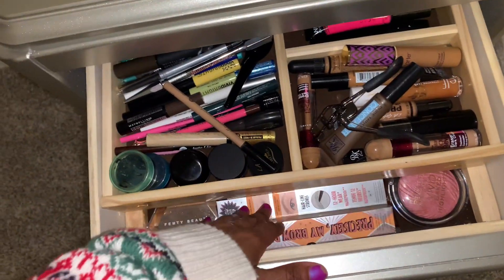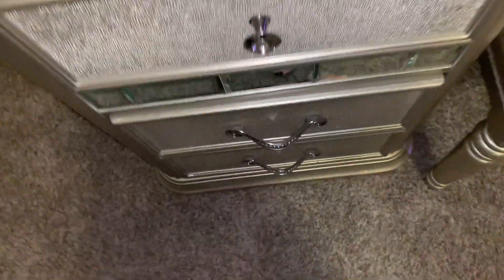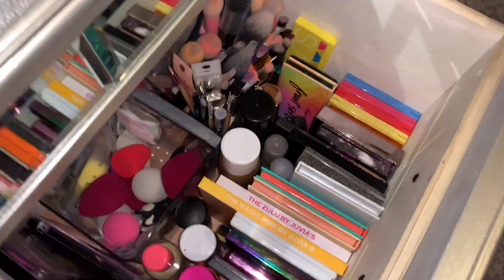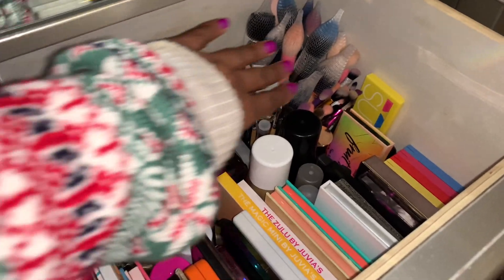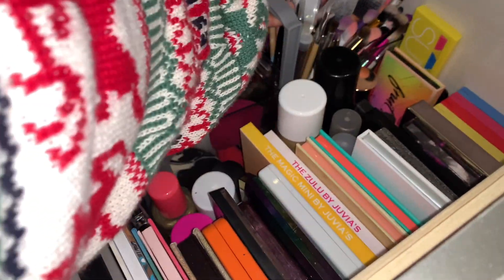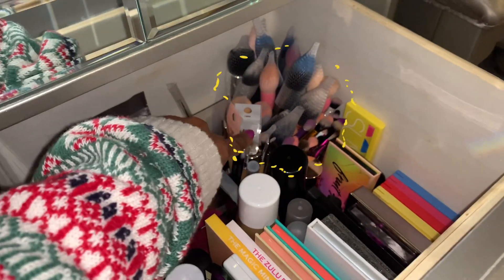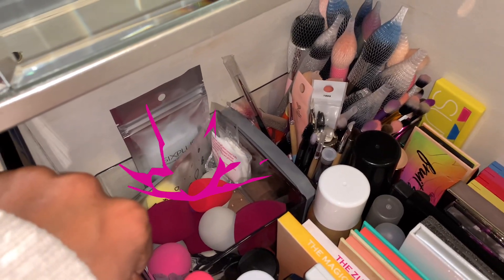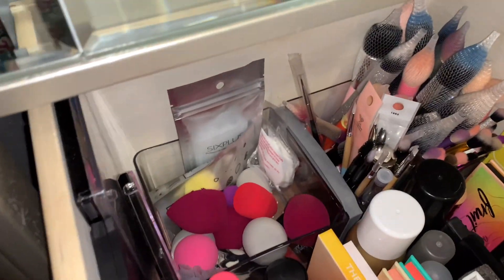I'm going to put my new Precisely My Brow back in there. Moving down to this area, I organized this earlier on our Jamila and Marcel page — I transformed this area. The back here was all mason jars and I removed them and now have this little carrying compartment. On the right side I put all of my brushes, and on this side I have all of my sponges — so much space for sponges now.